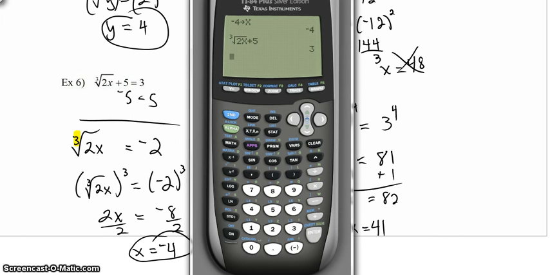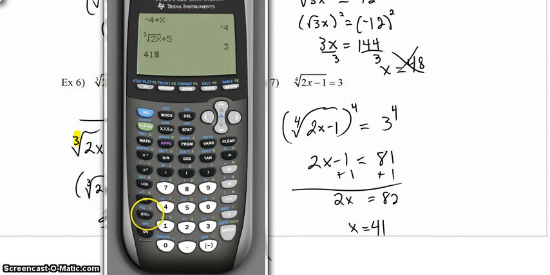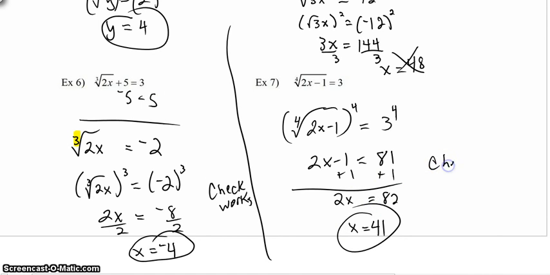But here we go again. We need to do a check. A 41, we should store that in for x. And I'm going to make the fourth root appear. You might remember how we do that. First, you have to press the index. For fourth roots, fifth roots, and higher, you start with your index. You type in a 4. You hit math. Come down here to number 5, that x root. But when you hit enter, you're actually going to nicely see a fourth root written out. Then we just simply type in 2x minus 1. It's all underneath the radical. Hey, if it works, we should get 3. It does. Your check works.